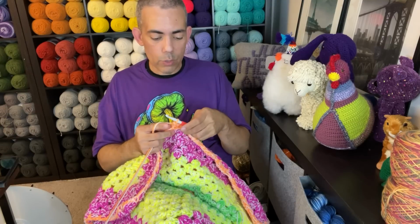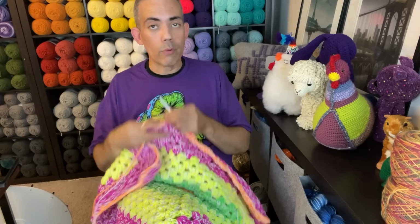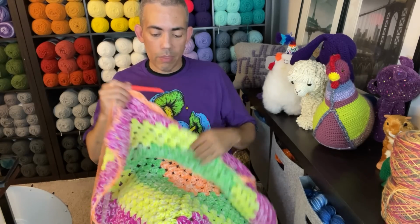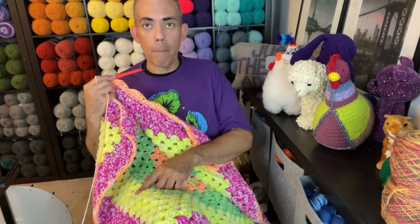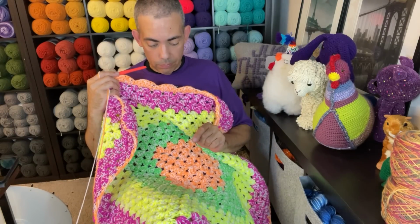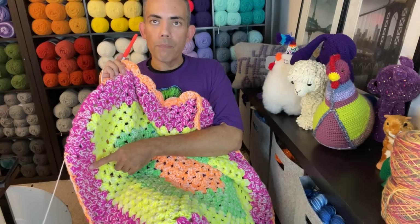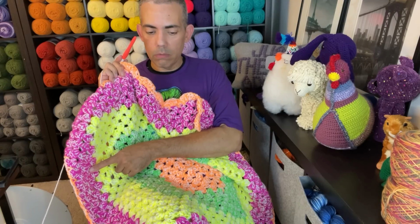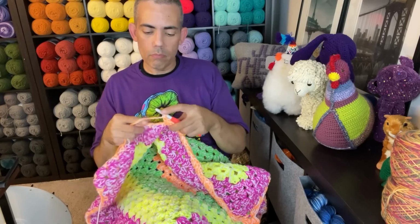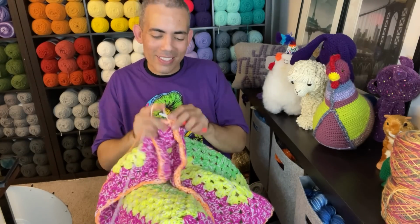Now, I will tell you, color choice is everything. So if a particular value yarn has the colors that really pop and stand out for them kids, why not, you know? Like this yellow is a new shade from Big Twist. I love it. And this green is a new green. And so is this orange. These are all new shades. I don't think this is their magenta. It might be. I'm not sure. But yeah, it's beautiful. It's all the things.